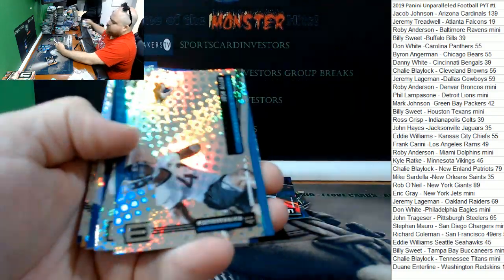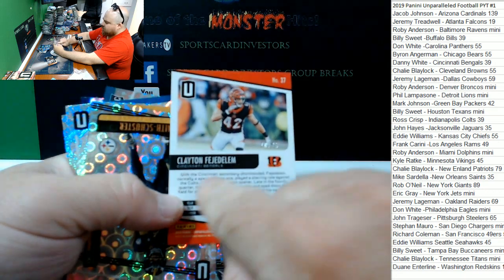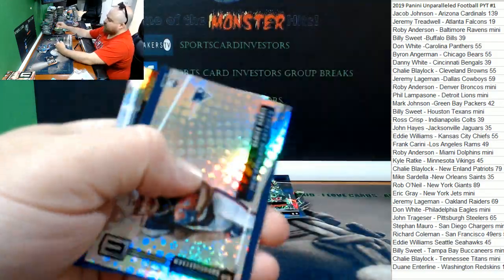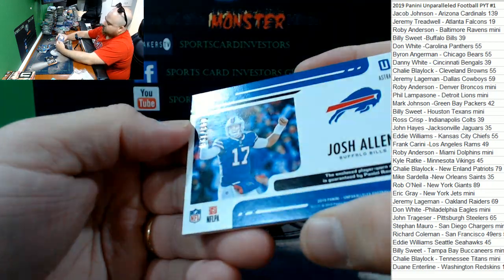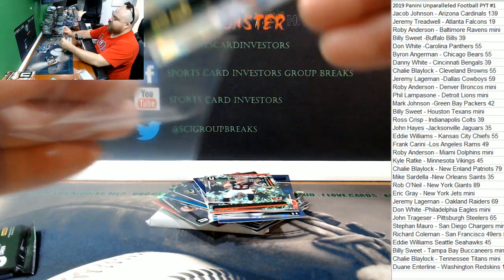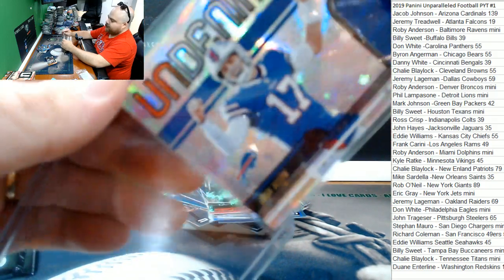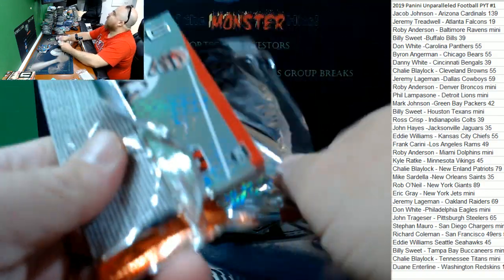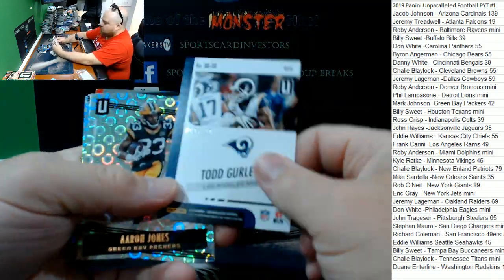It's going to be our relic. Going to have a Clayton Fijedelman, 75 for the Bengals. It's the best I'm doing with that name, I'll tell you that for certain. Second Josh Allen relic. Billy Sweet, 150. Oh, Billy's a Buffalo fan. I know it's not exactly what he's looking for, but I would think he'll like it. There you go. Todd Gurley insert, numbered 2, 100 for the Rams.